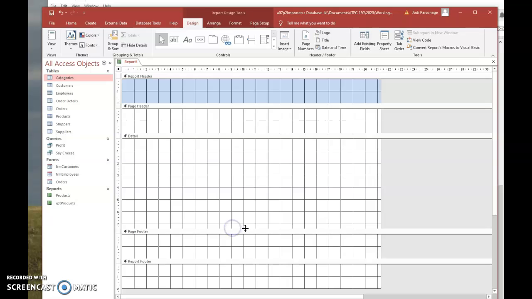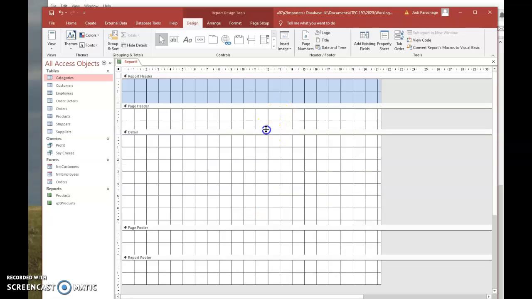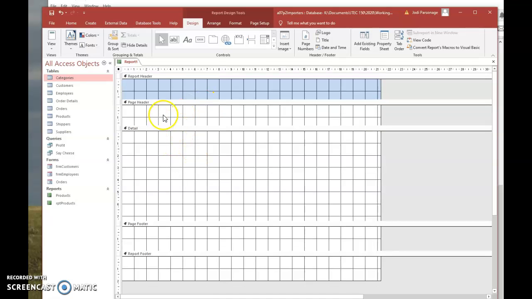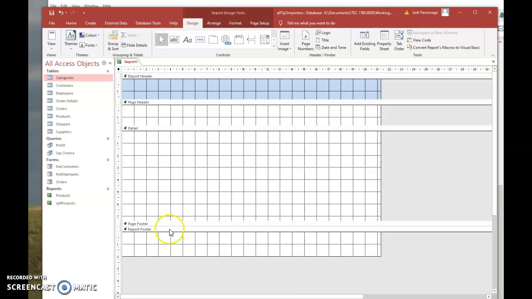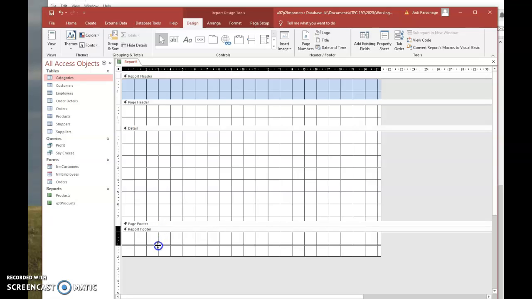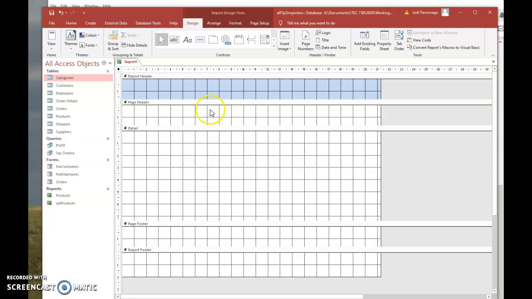For this report I'm going to put everything on just to demonstrate how it works, but you have the choice. The only catch is the header and footer come as a combo. So say you want a page header but not the footer, you'll just size this section up so that there's no space there, and essentially then you won't get a page footer displayed. Anything that you have here is going to take up space on your page. So if this is about an inch section, it's going to take that much space on the page.